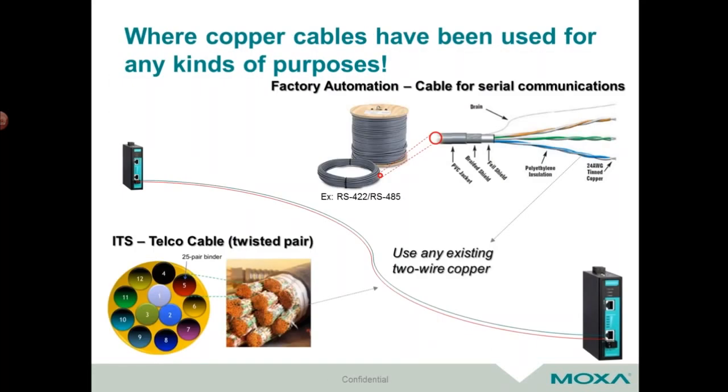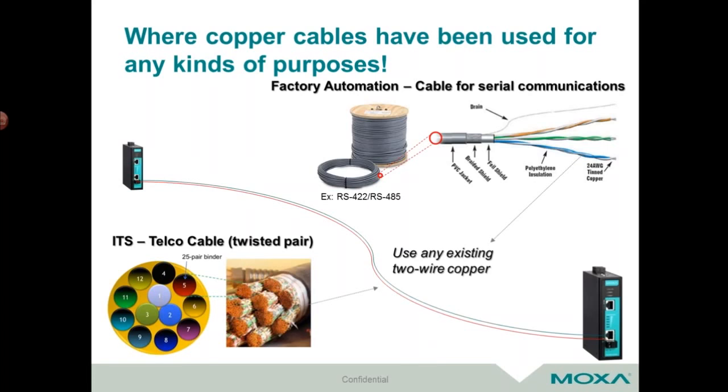Now again, you can use just about any copper cable. Ideally, a twisted pair is going to work best, but we literally have just taken two single 26-gauge wires and plugged one end into a DSL extender and plugged the other end into another DSL extender, and it still worked very, very well. So the amazing thing about this technology is that you can use just about any wire.